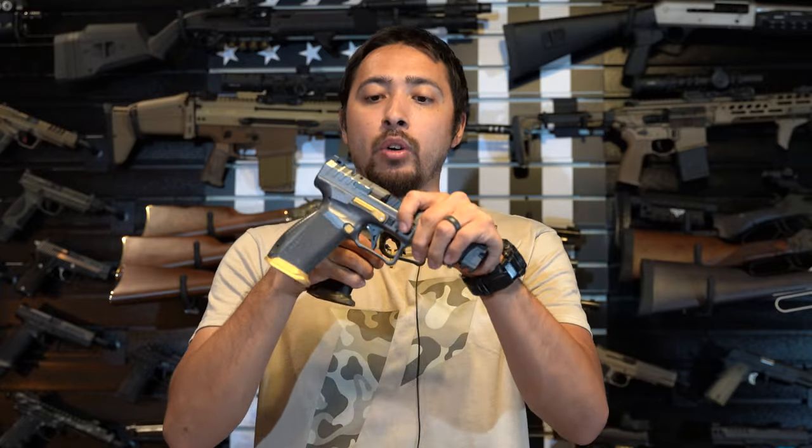It looks super aggressive. Super cool. You get lightning cuts right here on the right, on the left, and at the top there to reduce that slide weight. You get the cuts that are super aggressive where I don't have any slippage issues whatsoever there. And if you go down to the slide release, slide stop, he did also integrate those cuts into the slide stop there, which I think is a really cool touch.